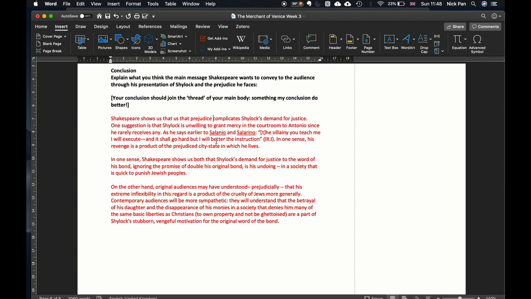So you can really add to this, and this is basically what this conclusion says, although I haven't really expanded it as much as I should do, because I'm trying to give it to you in a more accessible way for GCSE. So hopefully this has been a helpful video.